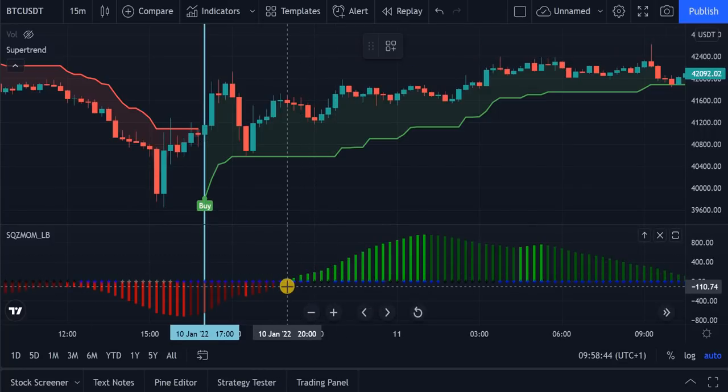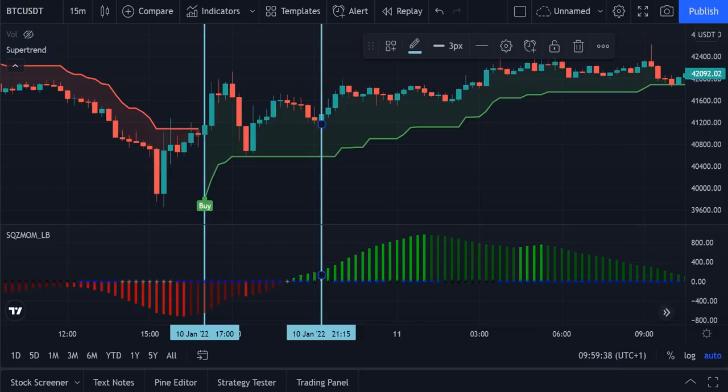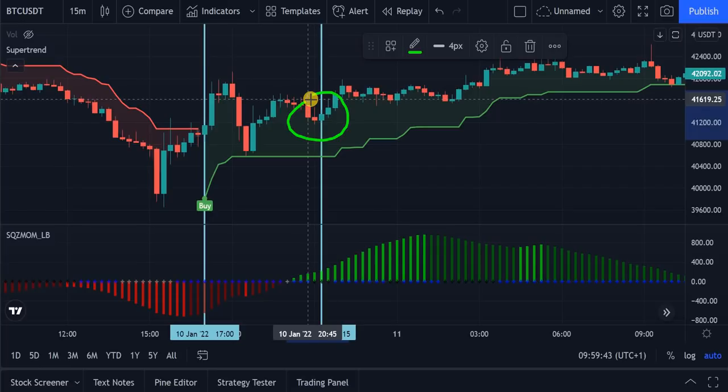But when you are using this strategy, make sure to be conservative. You can wait after 5 bars before you enter your position. So if I want to enter my position based on these two confirmations, I would have to enter at around this level. So at this exact point is where I would enter my long position on this trade. And as you can see, the price steadily goes in the upward direction.